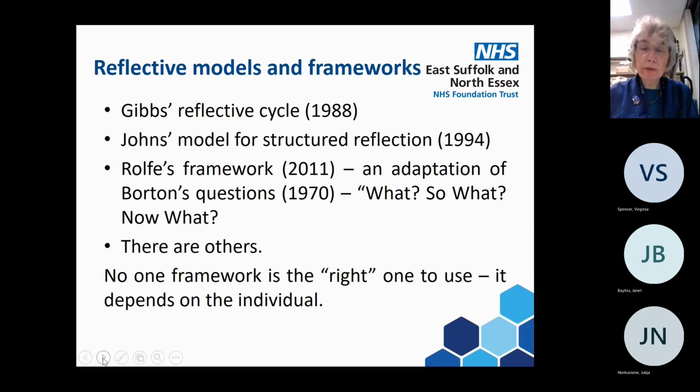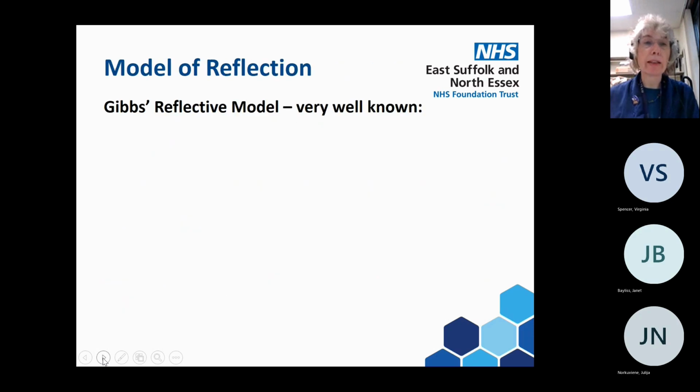And I have noticed in recent writing that some of the student nursing associates are now using a technique called patchwork texts, whereby you take reflections and relate them to maybe a favourite film or a favourite creative work. That might be quite a good way of doing it if this is as boring as anything to you. And if you're interested, I can let you know more about that later on. So no one framework is the right one to use. It all depends on the individual.